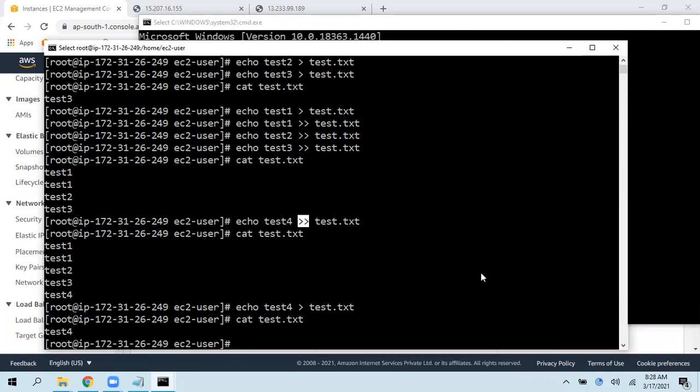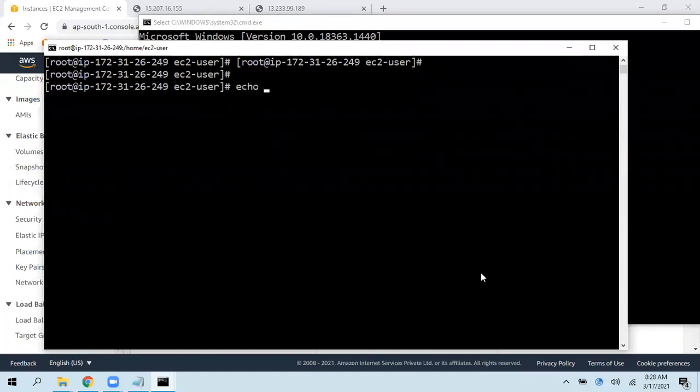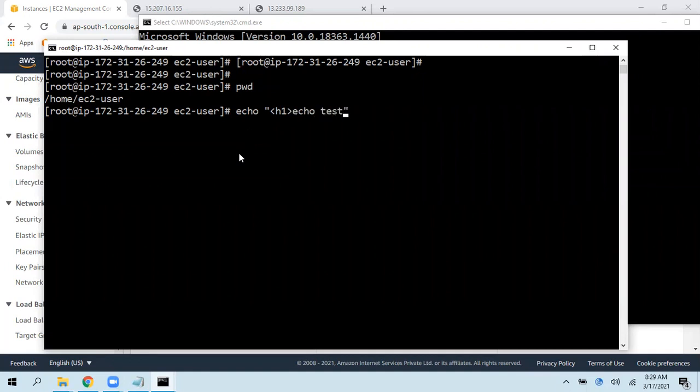So whenever you're using bootstrap scripting and all, we can generate a string. My current path, my print working directory, is /home/ec2-user. From here I can generate a string: echo, I'm giving a header, echo test, and I'm closing the header.